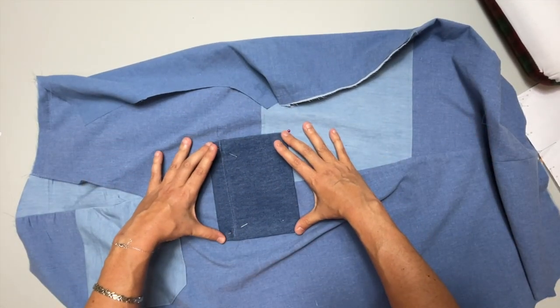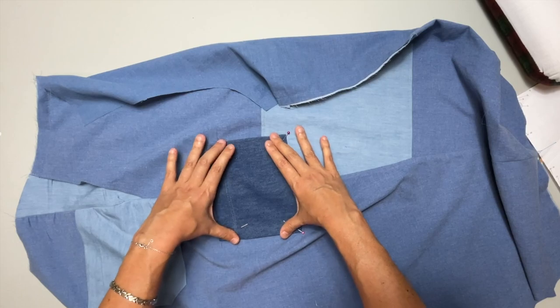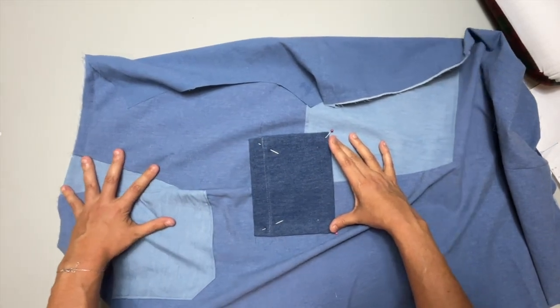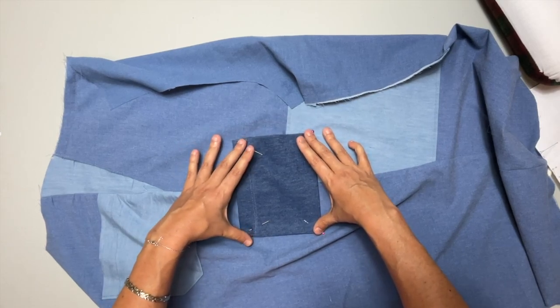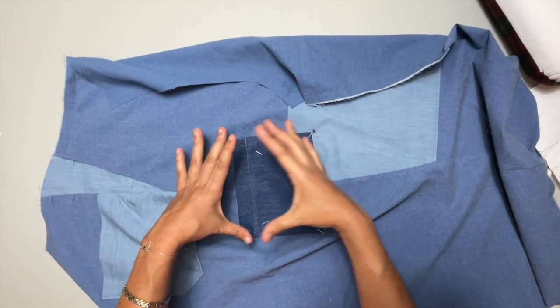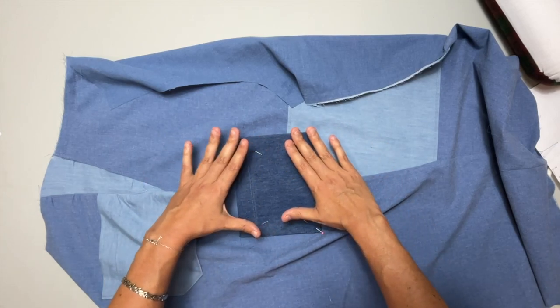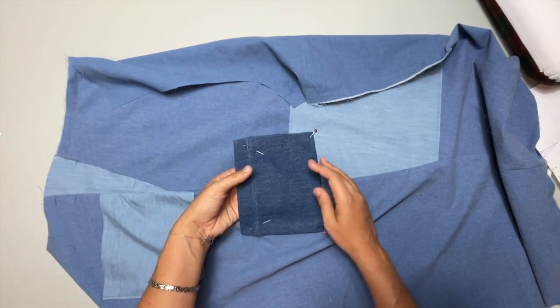Like if you were to just lay it on your table like this and pin it perfectly flat, you might get some pulling and some weird stuff. You kind of actually really want it similar to how we did with this pocket up here. You want it to have a little bit of ease in it so that it can wrap around the side of your leg. Not super dramatic, nothing crazy, but definitely not perfectly flat either.